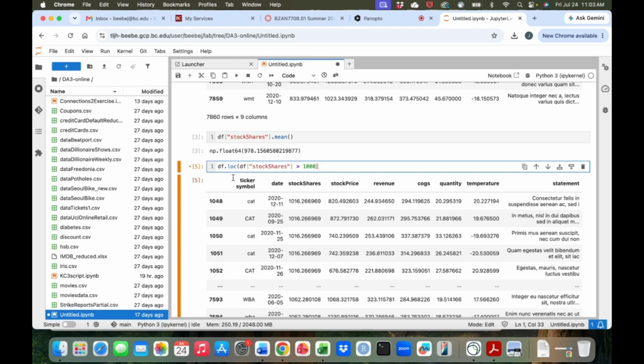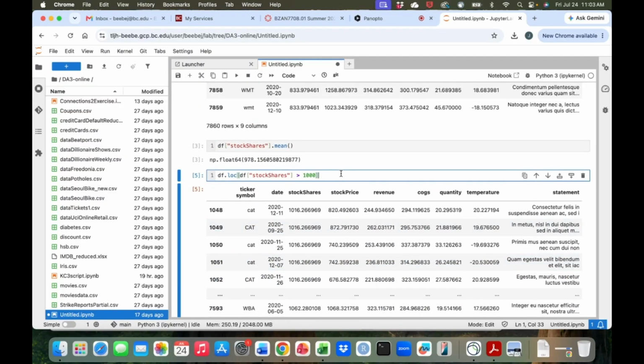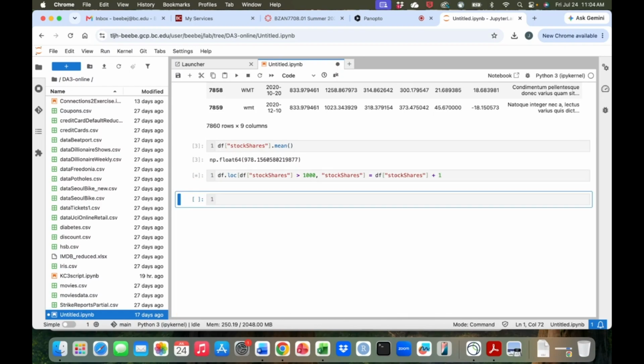And the best way I can explain this is loc is really not a function. Loc is literally locating data, okay? It's pulling data from the data frame. It's not transforming the data in any way. Now we can do something like this, and anywhere where it's over 1,000 for the stock shares column, I could take df stock shares plus 1, okay?